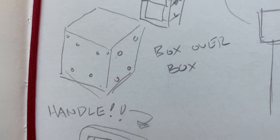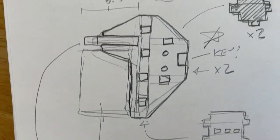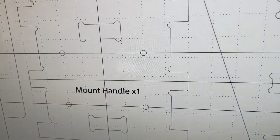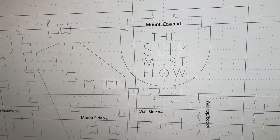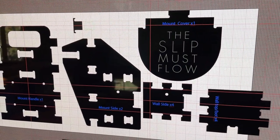I knew that I could make this quickly with just the table saw, but I thought it was a perfect time to use the Shaper Origin, my crazy handheld CNC router from the future. Once I had these plans, I jumped onto the computer and laid it out in scale in Adobe Illustrator, devising all the parts that would be needed to cut and assemble the planned mount.